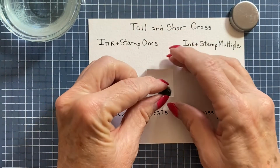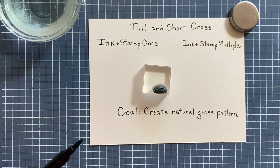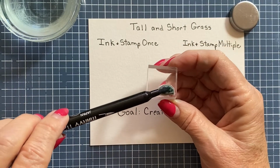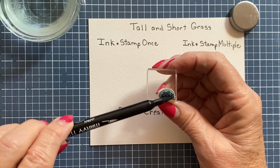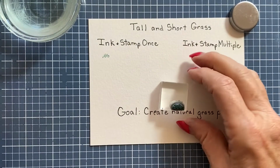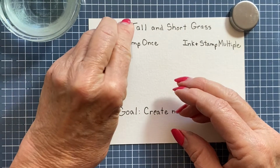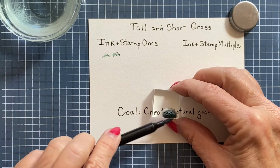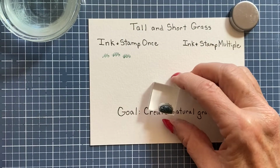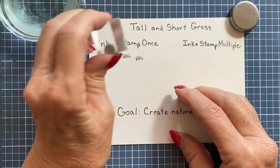So I'm going to put my short grasses on the acrylic block. I'm going to put the flat side of the brush end of the marker on that stamp and just color it down, and I'm going to stamp it one time. Ink it up, stamp it down again. And I do this as long as I want to travel across this. If it's at the base of a barn.